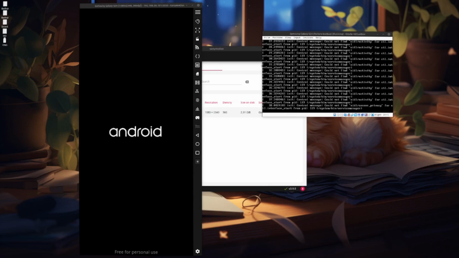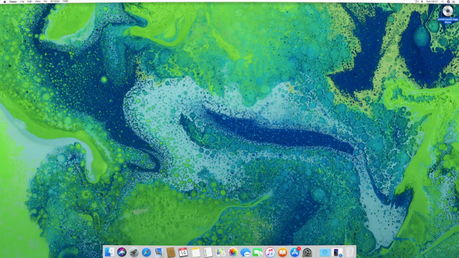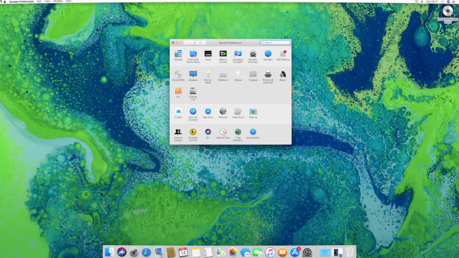While the Android starts, let us go through our Mac. Let's go to the system properties and see about this Mac PC.